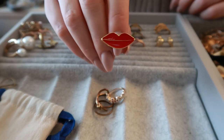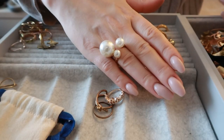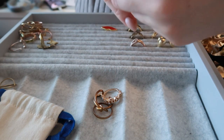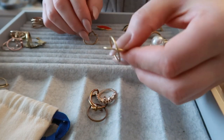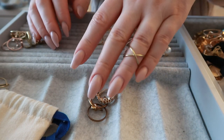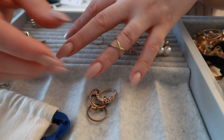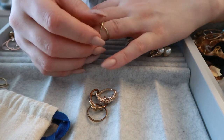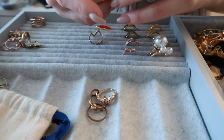This lips ring — I think it's really cute and it's actually adjustable in the back. Then this beautiful three-pearl ring — I love how over the top it is, so obviously this is staying in my collection. Then I have this ring — I don't even know why I bought it. This was such a bad idea. I think I thought I was way cooler than I am. It's supposed to sit on your finger like this but in reality I never wear it because it falls off, it's really bulky and uncomfortable. So I'm gonna get rid of that.